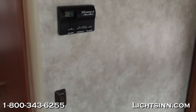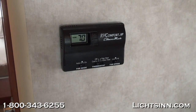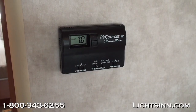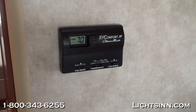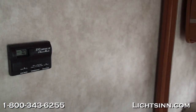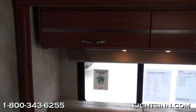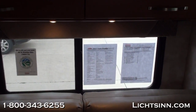The heating, ventilation, and air conditioning system in the 24G features a residential-style thermostat with ducted air conditioning — a 13,500 BTU roof-mounted high-efficiency air conditioner, which is an upgrade for 2012 compared to prior models. It also includes a 20,000 BTU furnace. We've also added the optional AC heat pump, which allows you to heat the coach off your air conditioner to conserve propane. Directional lighting is also included over the comfort sofa sleeper.